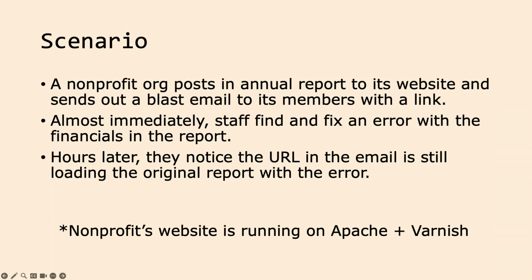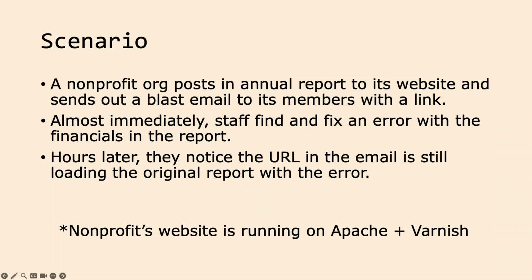But this year, after they send the blast email out, they figure out that one of the financials in this PDF has an error in it. And so they need to fix it. So they go through, they fix the PDF, and then they upload it to the website, save the media entity, and they go about their day. But a few hours later, they notice that that URL in the email is still loading the old PDF with the error in the financials. Well, you've probably run into the scenario before. There's a couple of things that are going on here. Pertinent piece of information, though.